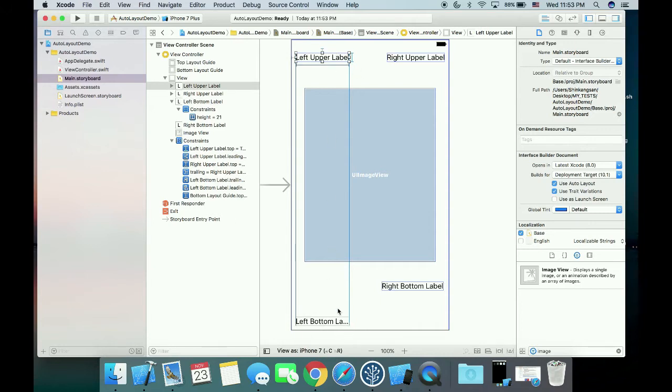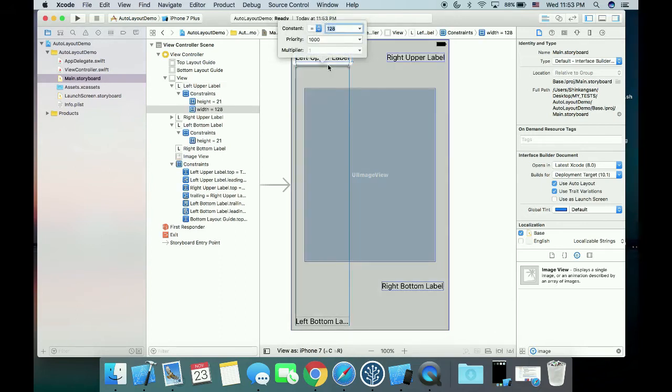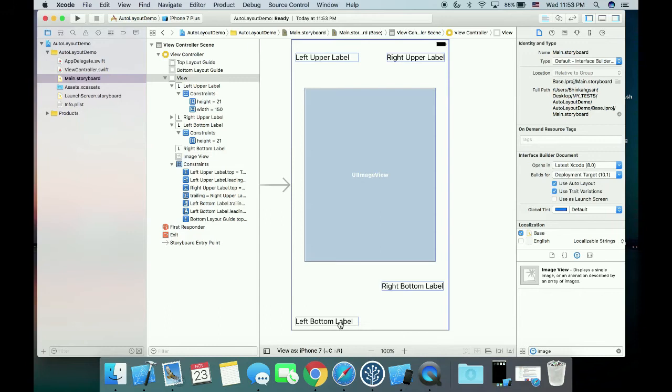So as you can see, the text is partially missing. We can make this longer by double clicking this width itself and setting it to 150, and you can see this label will be updated automatically.